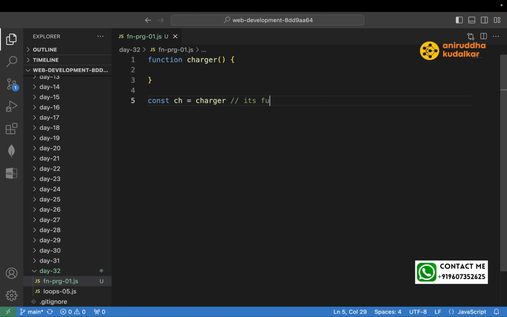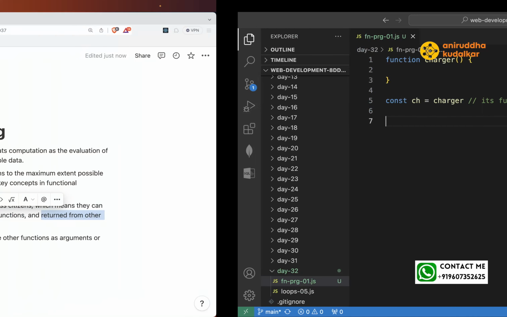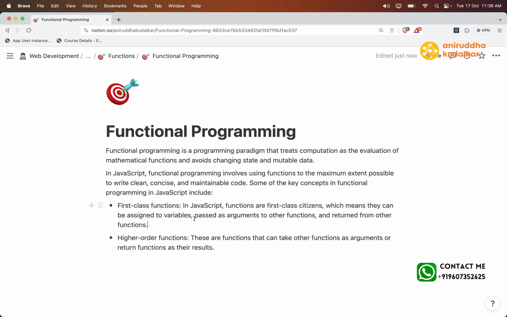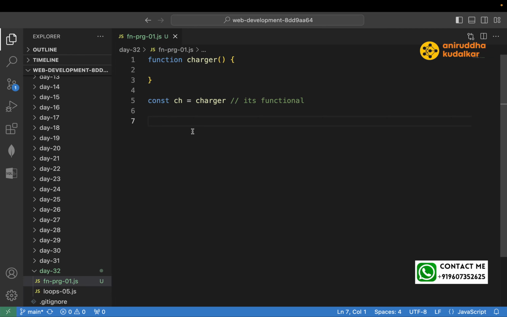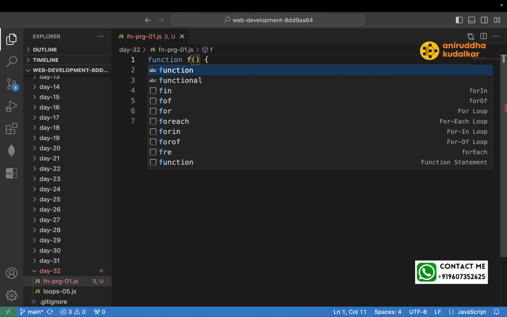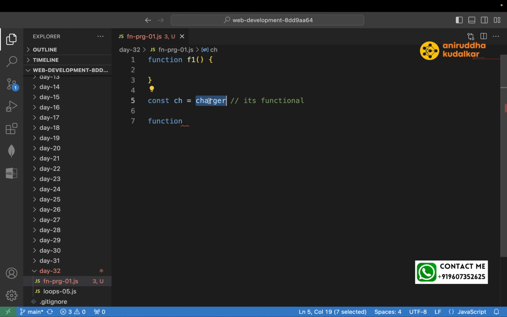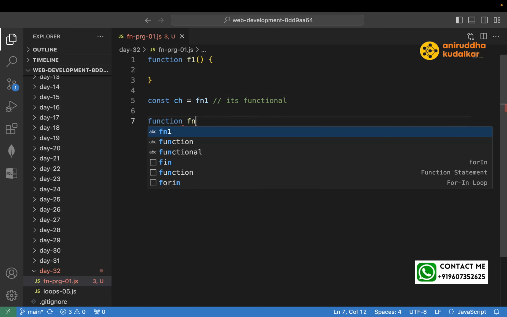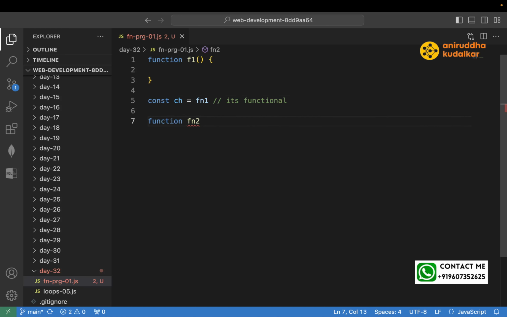So it's functional. What they have said in the other part is passed as an argument to another function. So let's have a function, or instead of this, let's say fn1. Then fn2.